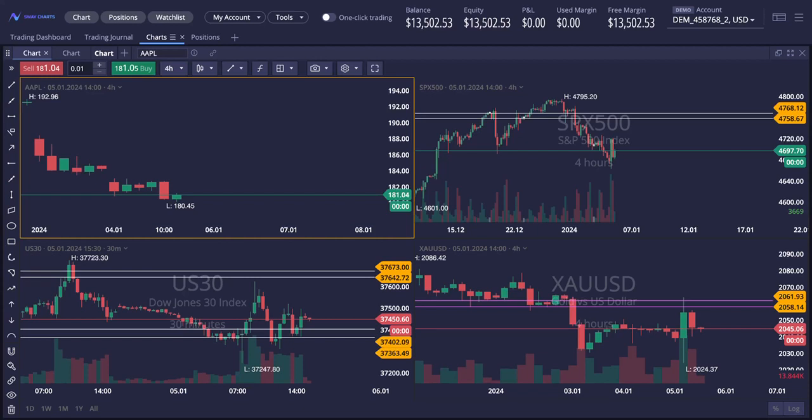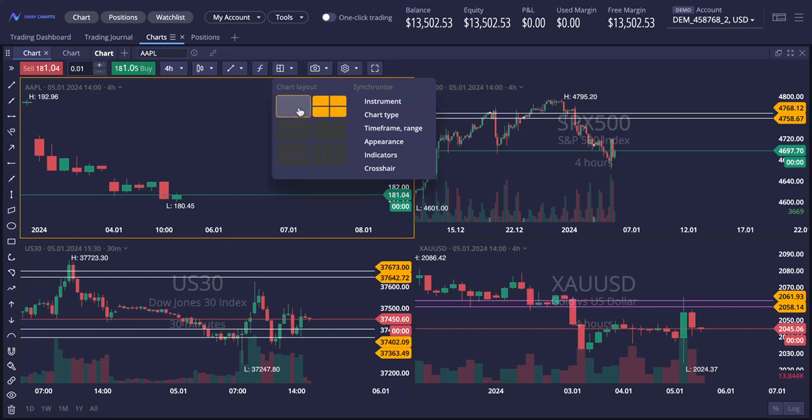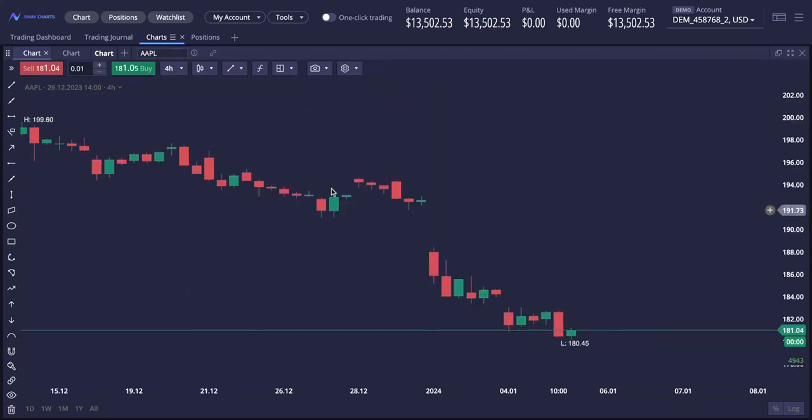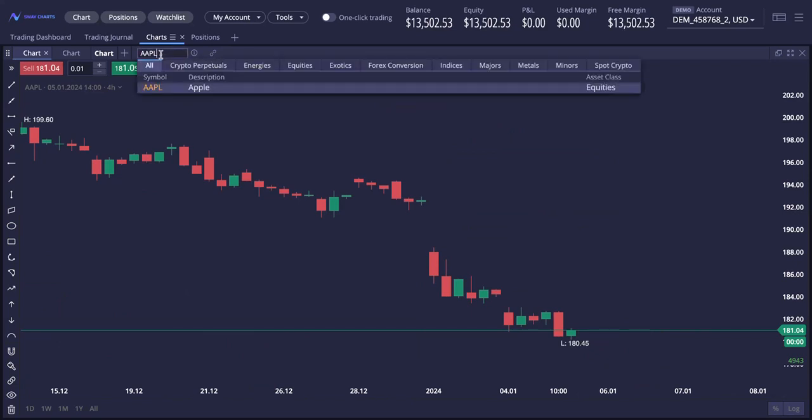So I'm going to start with the one question about how to change pairs on Apple, guys. Mine looks like this on my live, this is my demo account. But if you just open it up, you might only see one pair here. Actually, you probably see a whole lot. If you're on Apple, right up here to the top left, you see this little box where it says AAPL. That's Apple. You can go in there and that's how you're going to change your pair.